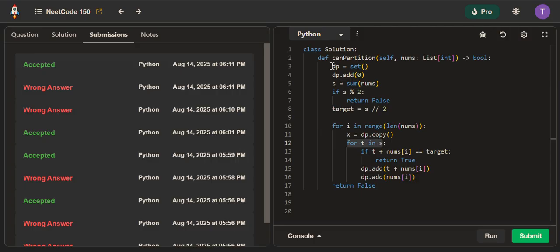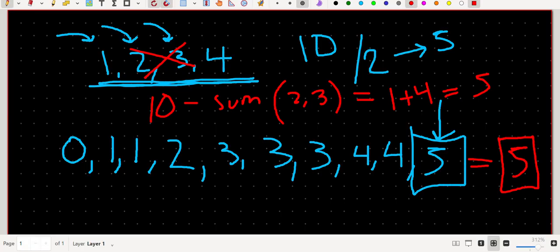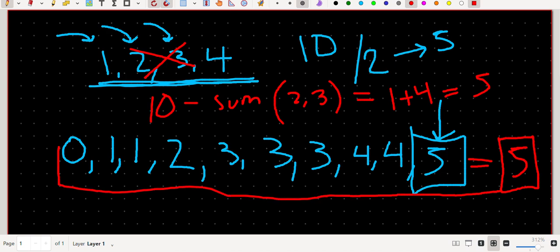So big O of target is going to be the space complexity inside our set, and target is basically all the possible combinations or sums that we can make from our numbers. So when I refer to target, it is all these at this instance: the zero, the one, the two, the three, the four, the five. So this is what I mean by target.